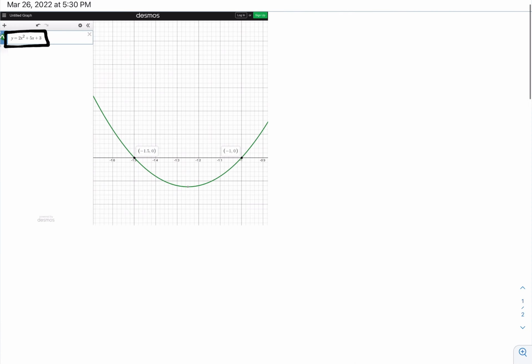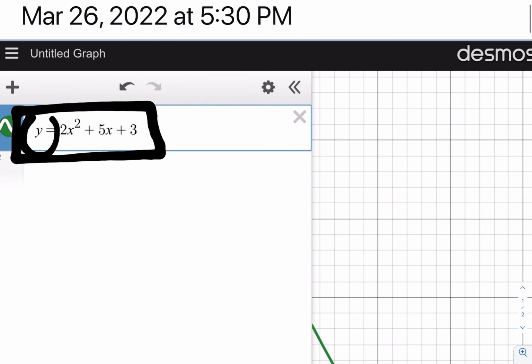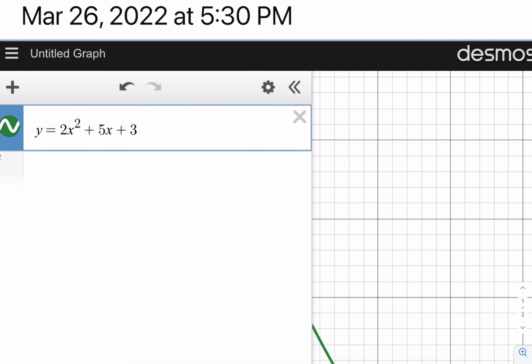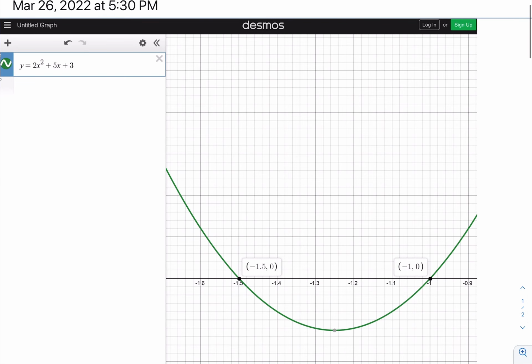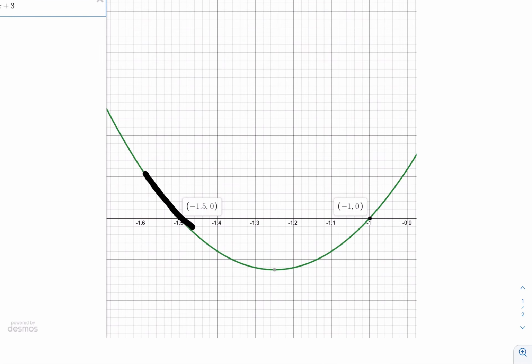Okay, so the first thing we have to ask ourselves is, well, if it crosses through the x-axis, we're looking for the x values. We have an equation with two variables, y and x. If we're trying to find x, that must mean that we know what y is. Because if we're going to be able to solve for x, our true variable, we have to know the other variable, y. Because if we have two variables and one equation, we can't solve anything. Okay, so if the function is crossing through the x-axis at these 2 points, what's its y value going to be?